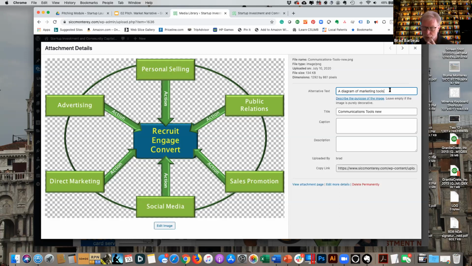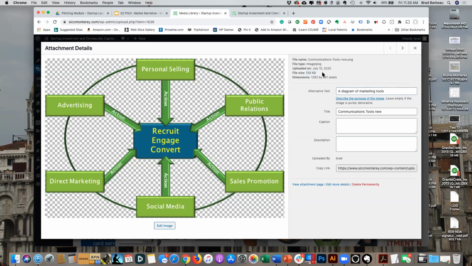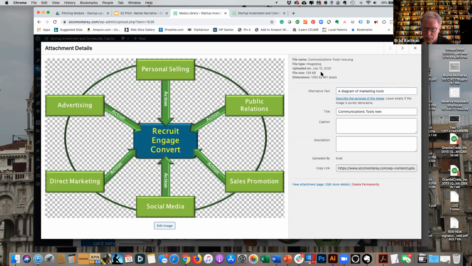It also is important to search engine optimization. Google penalizes your site in search engine optimization if you don't have alternate text for all of your images. One other thing I'd point out about images, the file size of this image is 134 kilobytes, which is fine. Image sizes should definitely be less than a megabyte, and preferably I like to keep them in the 100 or even smaller kilobyte range. The bigger the image is, the slower the page will load, and you want your pages to load as fast as possible. Okay, I don't want this in the site, so I'm going to delete it permanently.